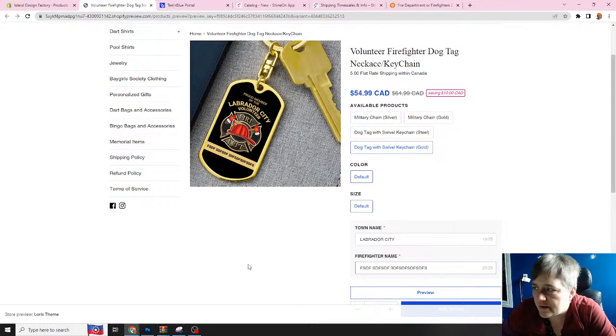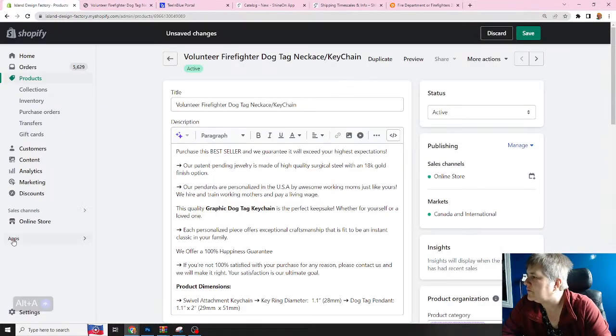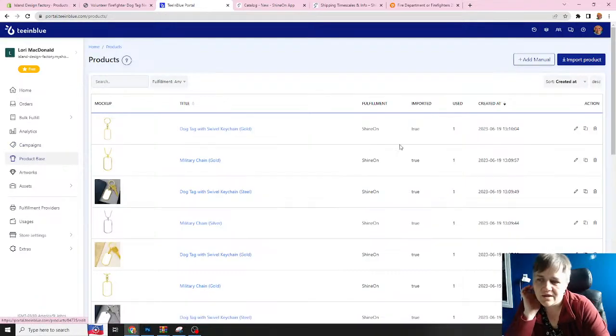It's not only SHINEON that I'm going to be dealing with. I'm going to be also dealing with Printify. There's another one called, let's see, TEEINBLUE. Let's go into the product base. I was playing around with this. I have a laser engraver, and I was doing this moose design out of wood and gluing them together. But my laser engraver is at a different location from where I am right now, so I haven't really had the chance to do it.